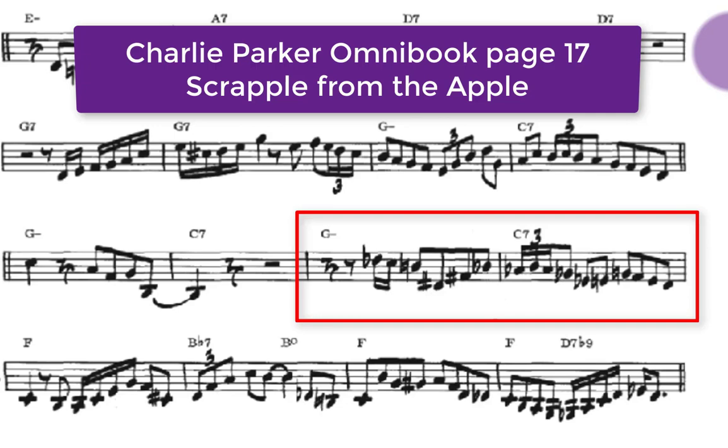Okay, have you seen that? Have you had a look at it? Right, this is how I see this. Okay, so looking at this phrase from Scrapple from the Apple, I'll just show you where it's going. It's going to F major here in the Charlie Parker book, and the last note there is a C. Like that. So if we look at it from target notes and actually going somewhere, you have to look where target notes are. So basically, with Charlie Parker, it's looking at voice leading, isn't it?